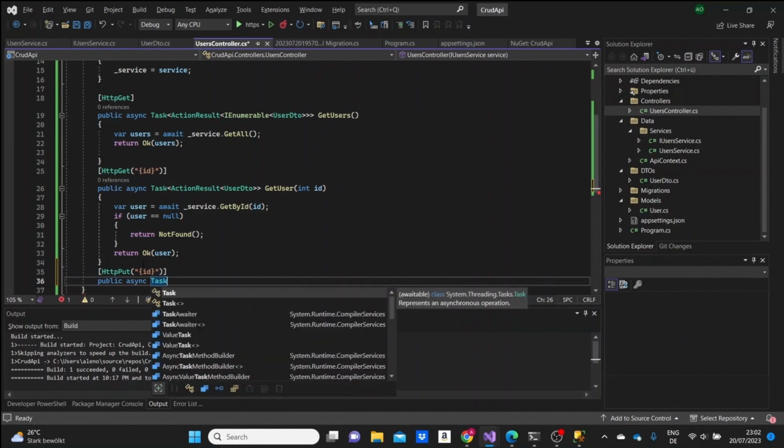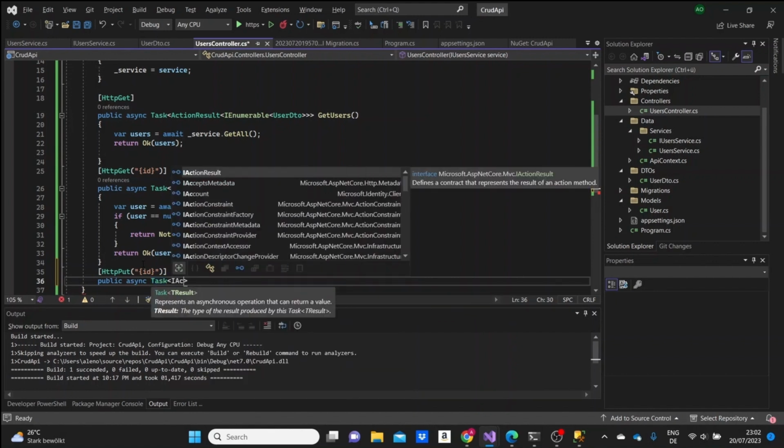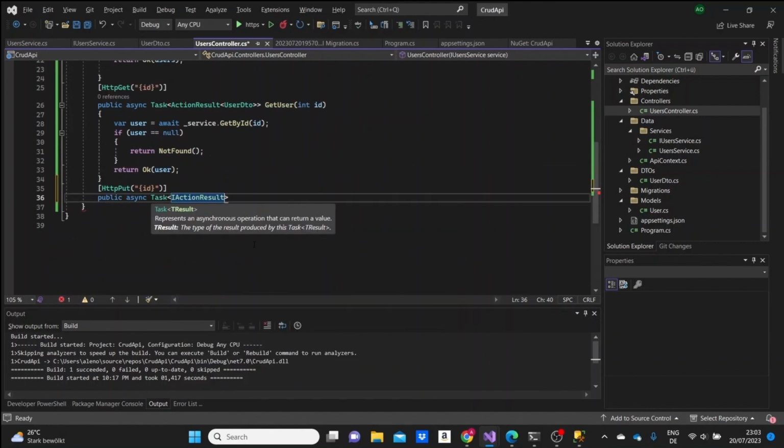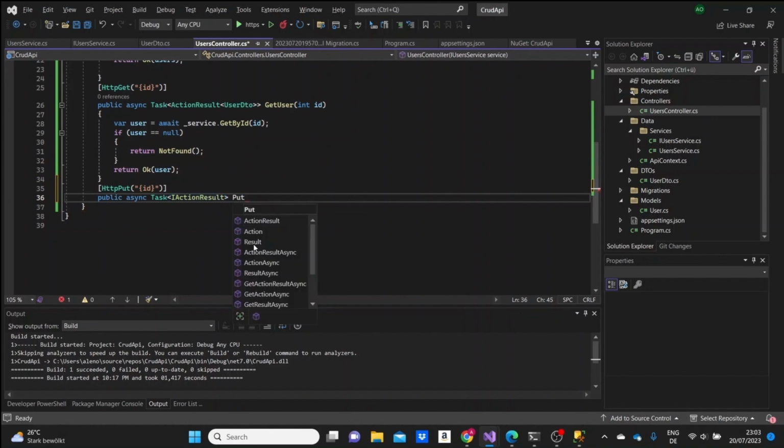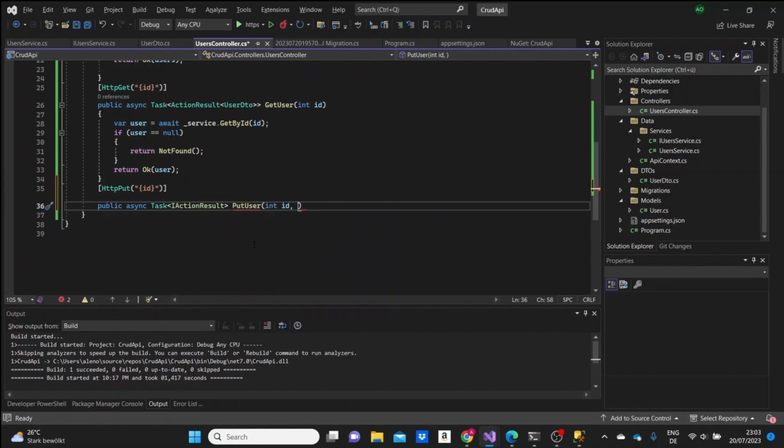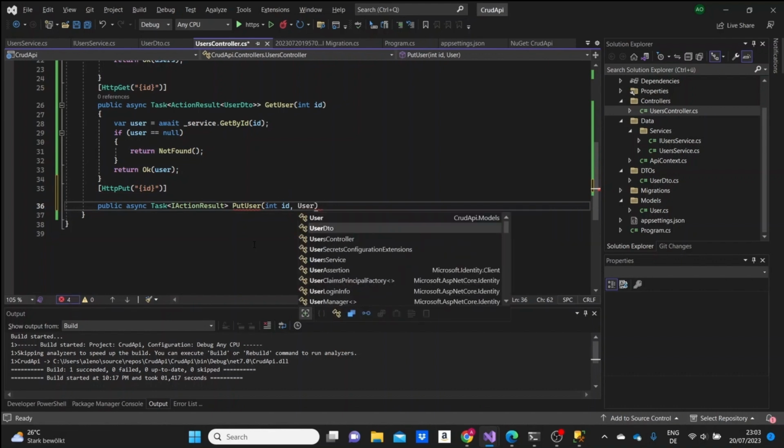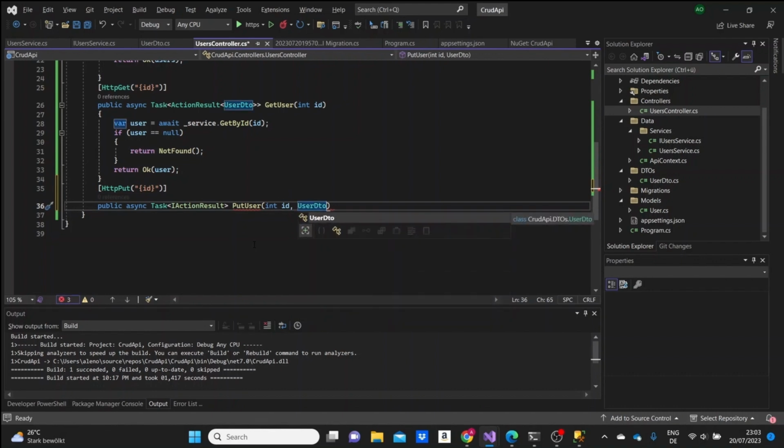So public async Task, no object will be returned, and the name of the method will be PutUser, and it will take an int id and the user DTO as a parameter.